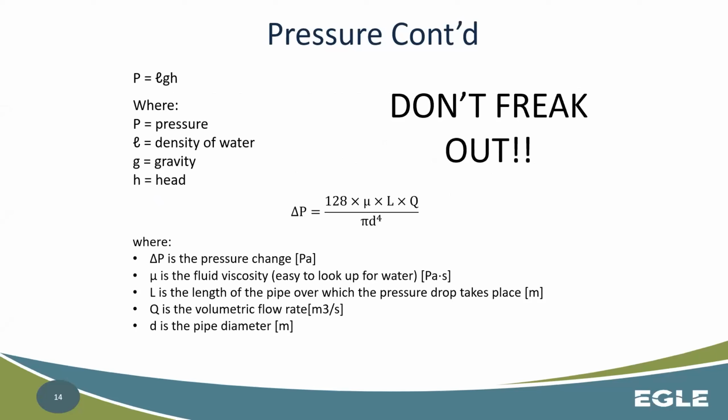So from previous slides, we want to try to answer the question, what happens to pressure as velocity increases, right? So now let's answer this question from this previous slide. Let's first introduce a couple of terms. From the equation, we can see here delta P, that's the change in pressure. We have some of our constants: viscosity, length, flow rate, right?